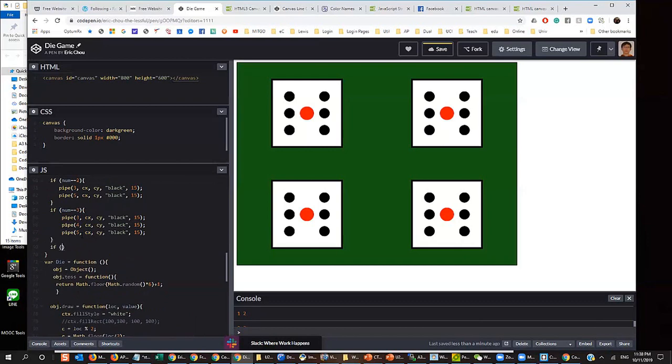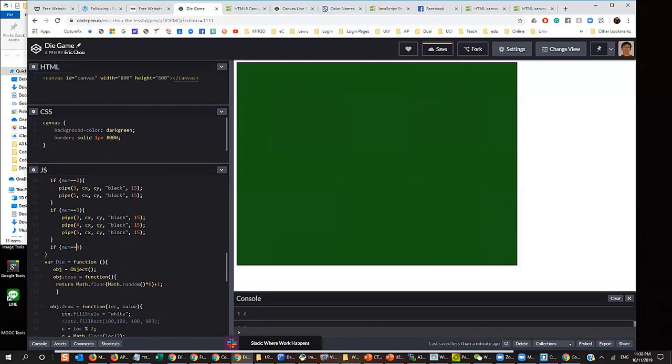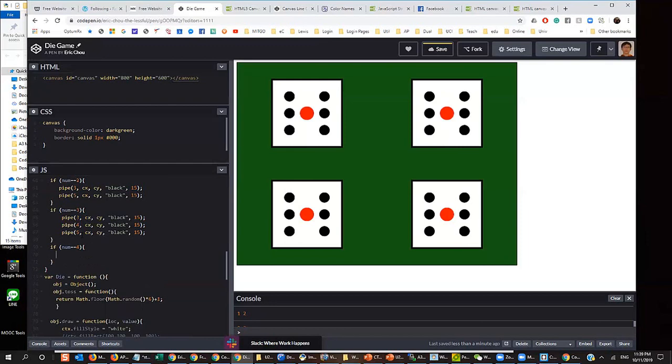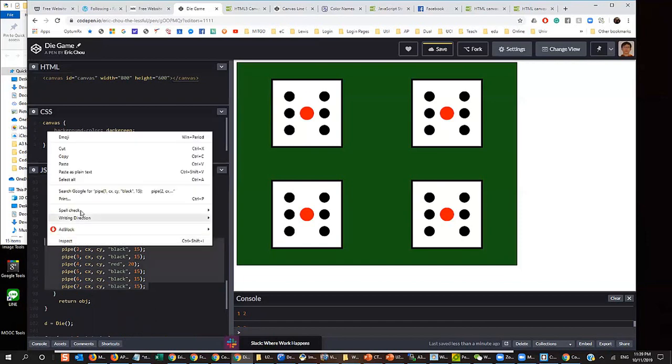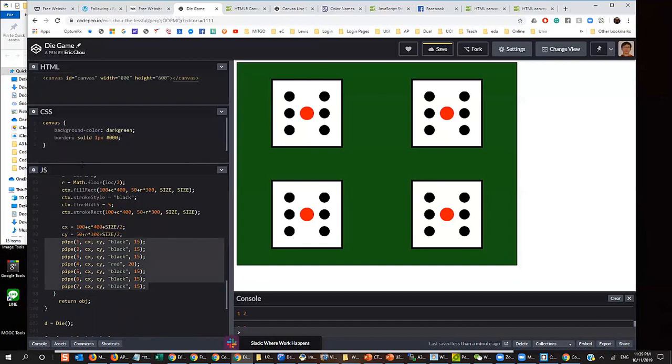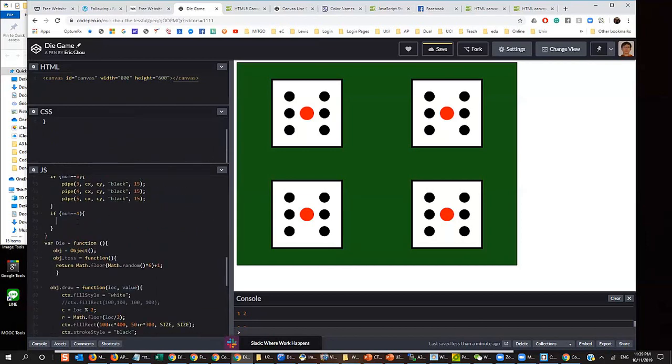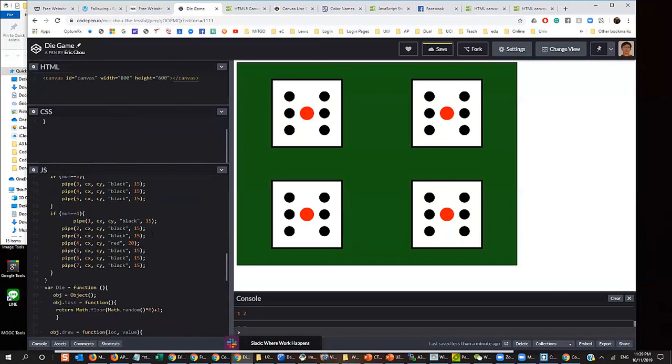Okay, and then if num equals 4, then we need to have actually 1, so it's all odd numbers. So copy the whole thing, and then put it here, and keep all of the odd numbers.